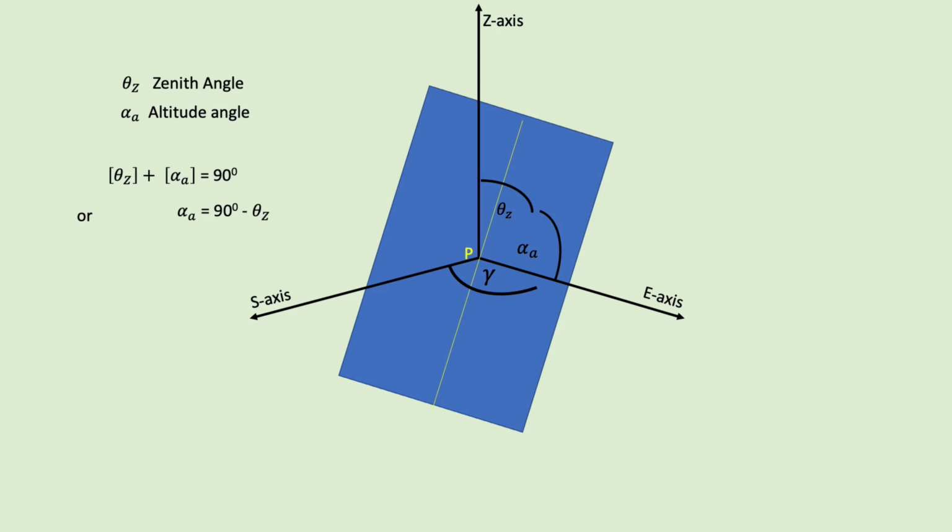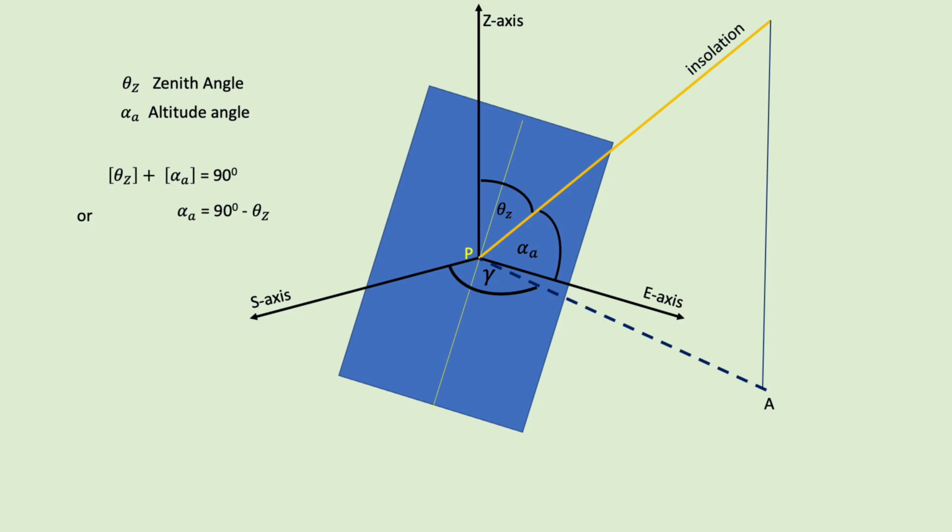Assuming that this plane is located in the northern hemisphere, then to receive maximum sun radiation it will be facing south. The axis toward the south is termed as S axis, and the third one, which is extended to east, is E axis. Now suppose the sun radiation, I mean the insolation, which term we are regularly using, is striking the point P on the horizon plane, or we can say the earth's surface.